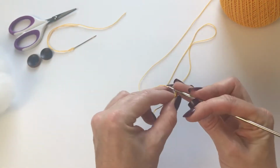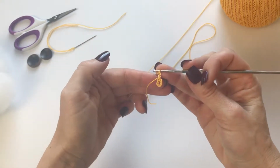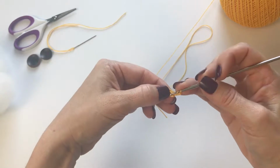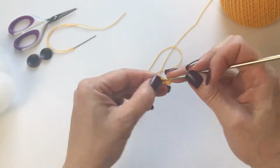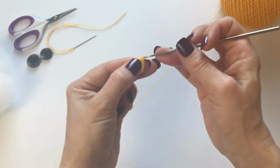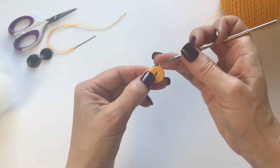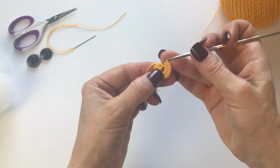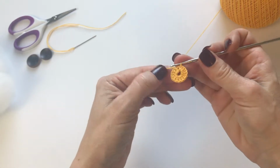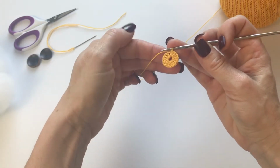And there we go. Now we're going to chain 3. 1, 2, 3, and this is going to count as our first double crochet. So now we're going to do 14 double crochets into this little ring that we've just made. And 14. All right, once we've got 14 stitches, we're going to slip stitch in the top of that first chain 3. That was our first double crochet. We're just going to slip stitch right through that to join it, and we've got a little circle of 15 double crochets, which is actually a chain 3 and 14 double crochets.